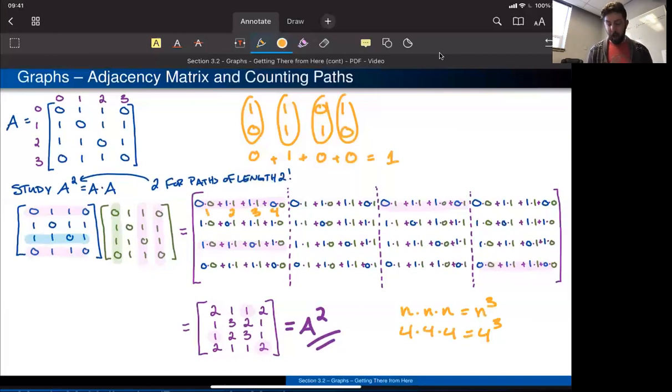If I wanted to think about how many additions I had to do, it's basically going to be the same. There's still 4 times 4 entries. I just have 1 fewer addition because there are only 3 additions that had to occur in there. So I have 3 plus signs in each of those little cells. So it's 4 times 4 times 3, or 4 squared times 3, which if you n-ify it, becomes n times n times n minus 1, which is close enough to n cubed. So that's the chat about the efficiency of computing these multiplications of 2 of these matrices.